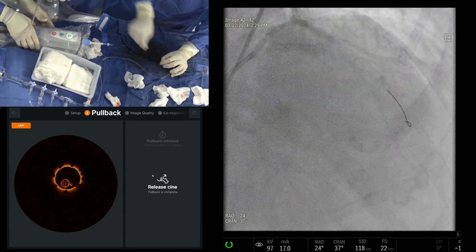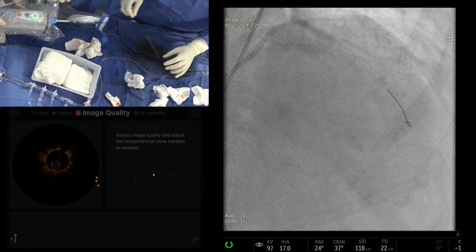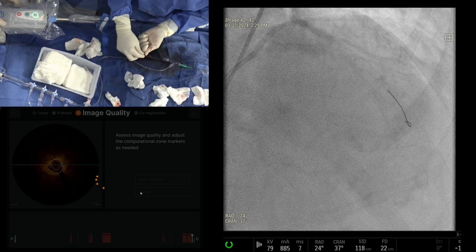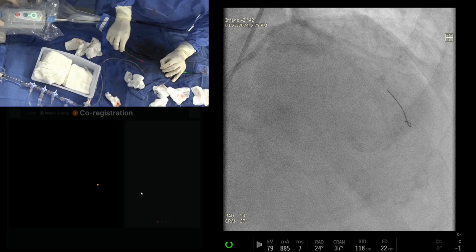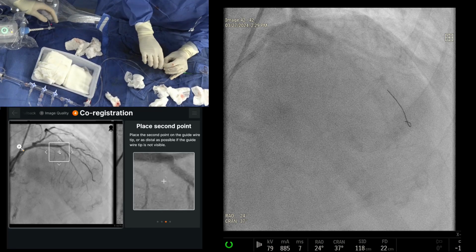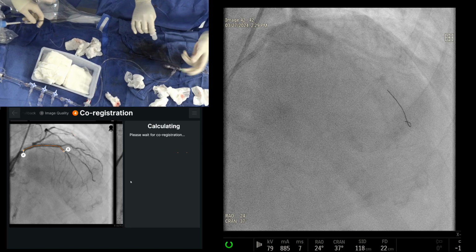Frankly, from a workflow standpoint, oftentimes what's easier to do is to do your POT and your post dilatation and then do your imaging. But I think in this case the key is let's take a 4.0 high pressure balloon. What do you think for the left main? No, left main we have to short stent because it's not covered.